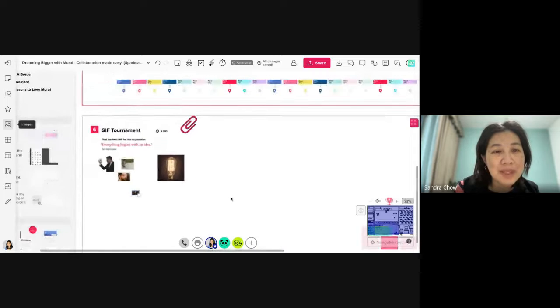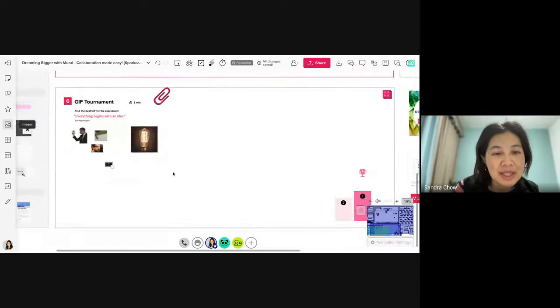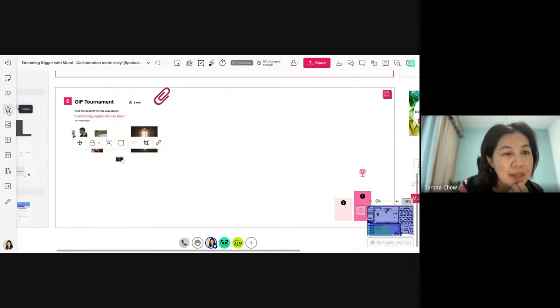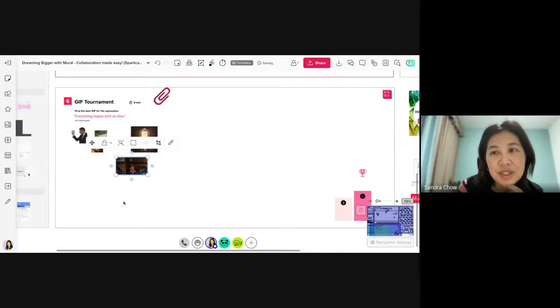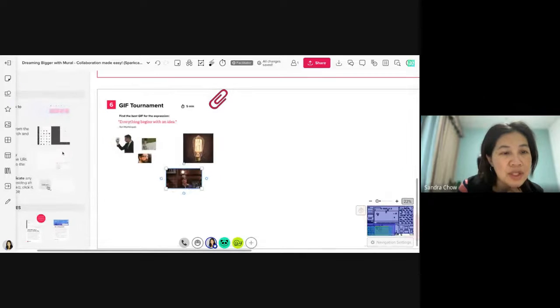I love these templates because they come with numbers and things that you can change. So at the end, the idea is you can move things along. But let's do one more thing. I'm just putting in a bunch of GIFs here, and then I want to move into some of the great features.